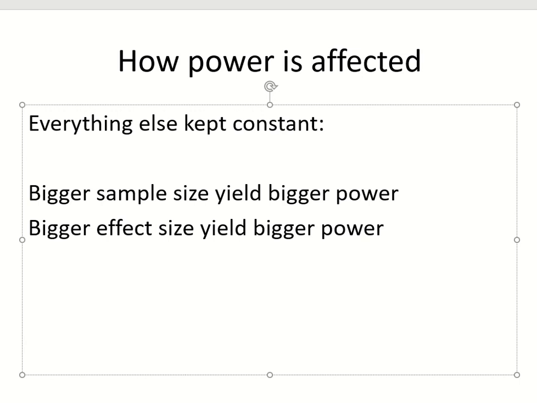As sample size grows, power grows. Remember what power is: it's your probability of declaring that there is a difference when in fact there is a difference. In other words, your probability of actually detecting the difference. The bigger the sample size, the more you are able to detect your difference. Think about it as a microscope. Your sample size is your microscope. The more powerful your microscope, the more you are able to see the difference that you're looking at.